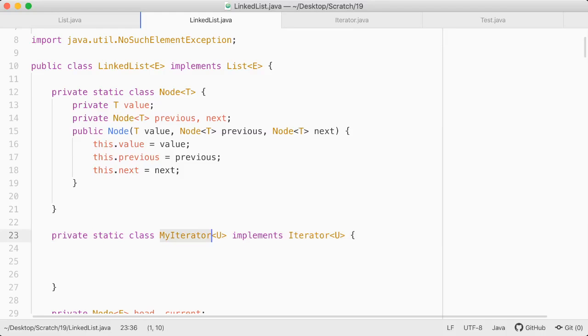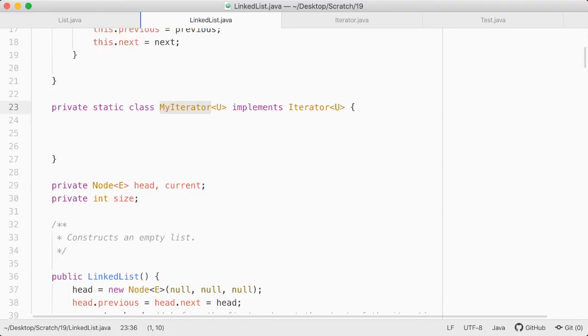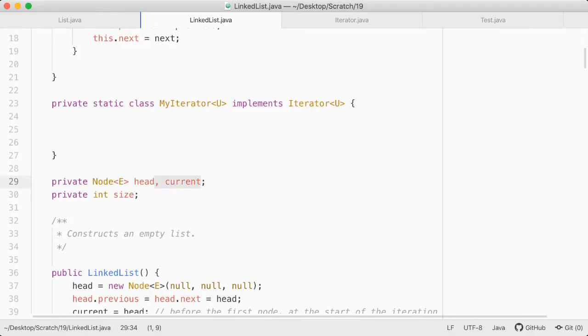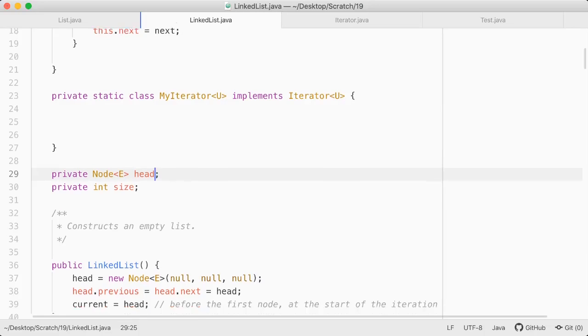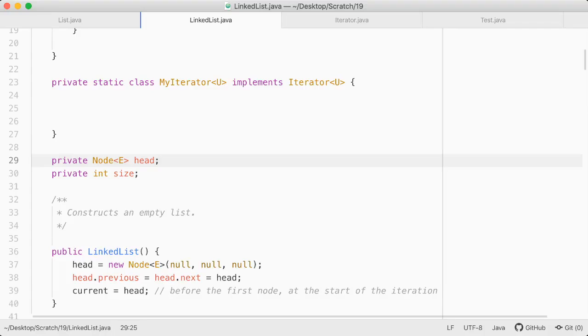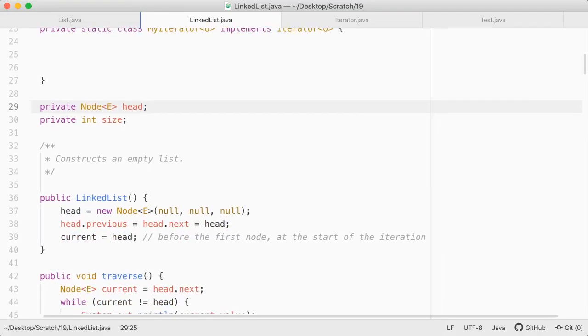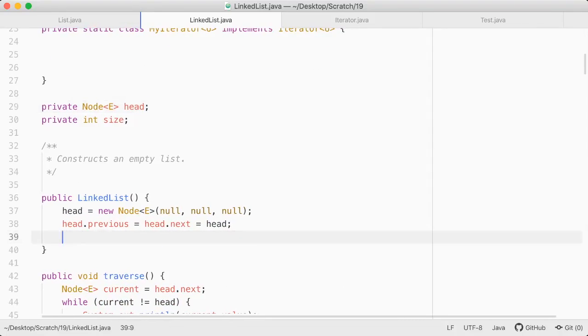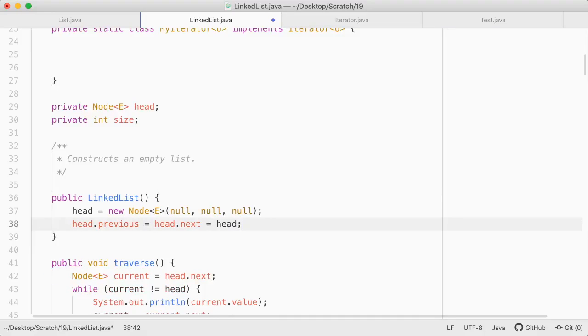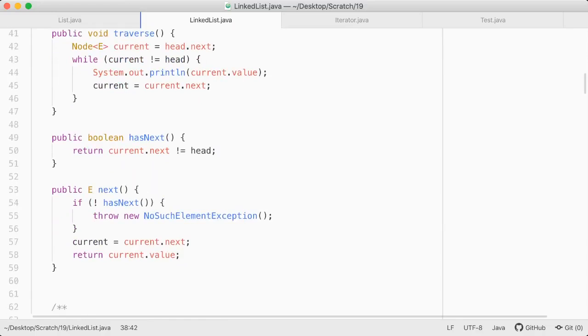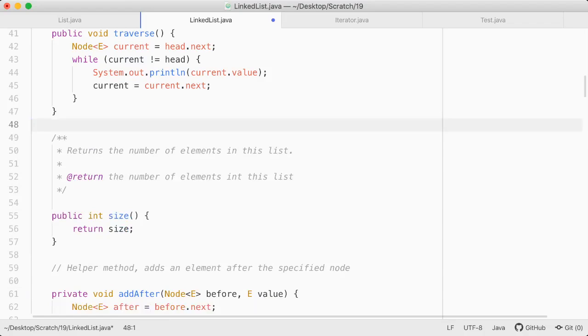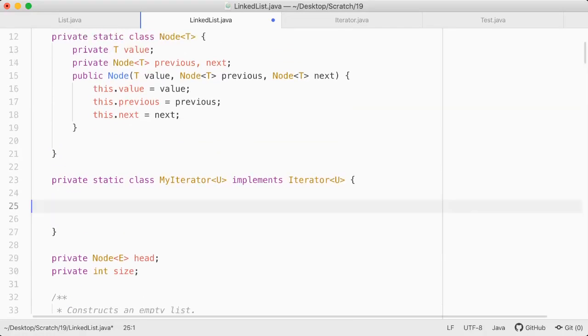It's objects of the class myIterator that will be doing the job. The list no longer needs an instance variable current. I have now to change this. The methods hasNext and next are implemented by the iterator.